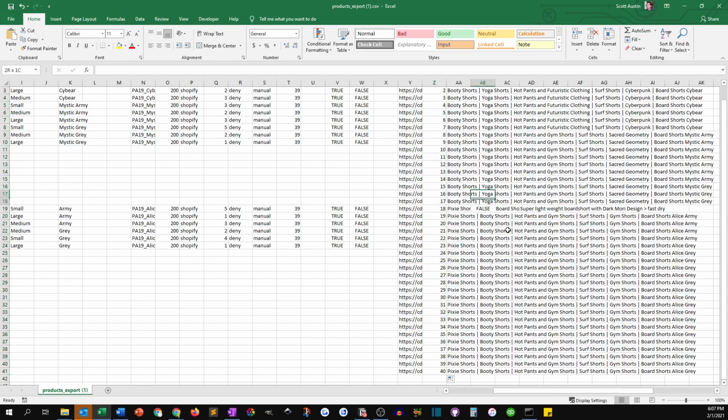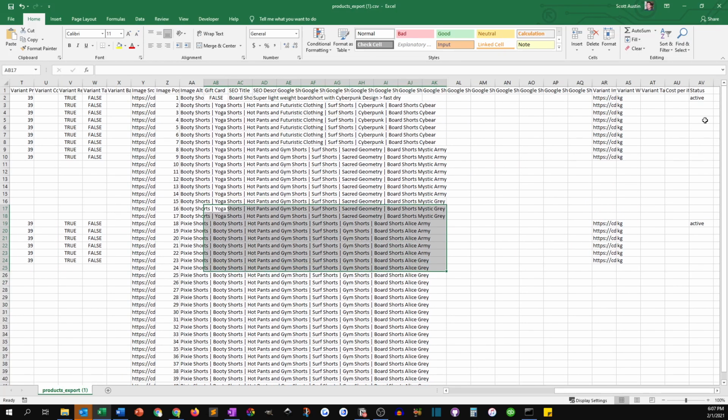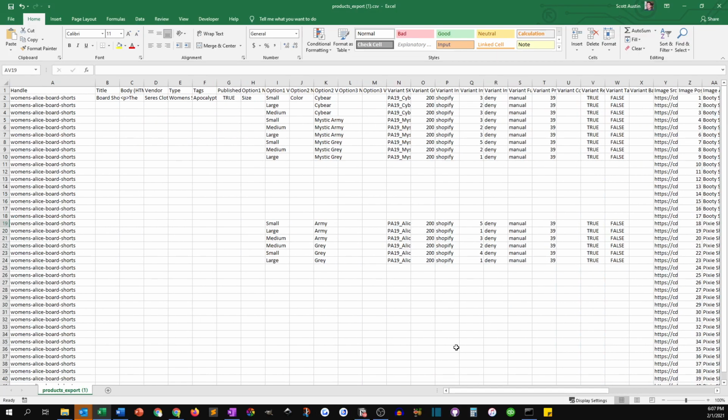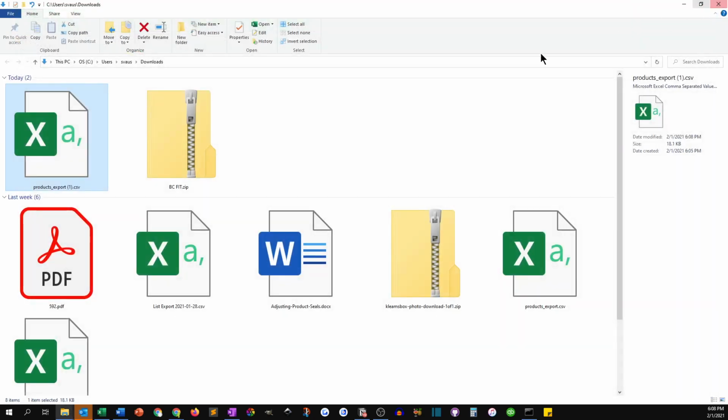I also know that there's a couple fields right here to delete, and also the active one right there. Get rid of that. That's a product level entry, not a variant level. These are variant level entries that you can see here. This one's a product level one, so I have to delete it from the second product that I'm combining. And that is all I need to do. So now I'm going to save that CSV file as it is, in its current format, and close that out.